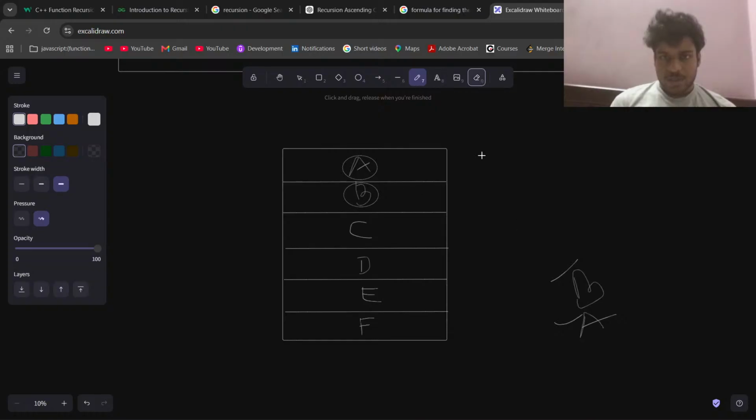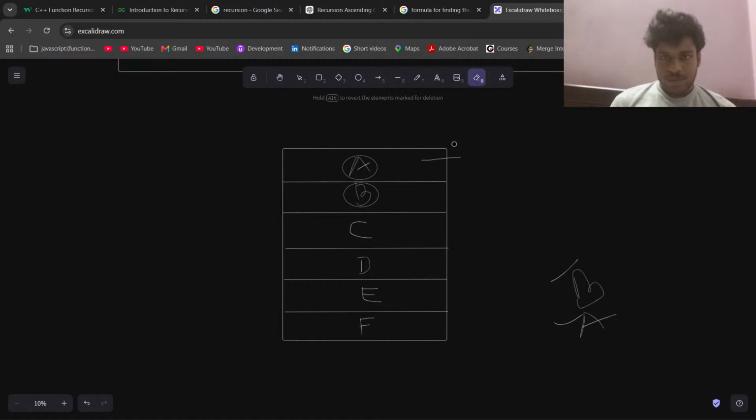So now you don't have these two, all right? Now you have only these C, D, E, and F. Now you want to put these back. Now what is the first element when you remove this? It is C, right?